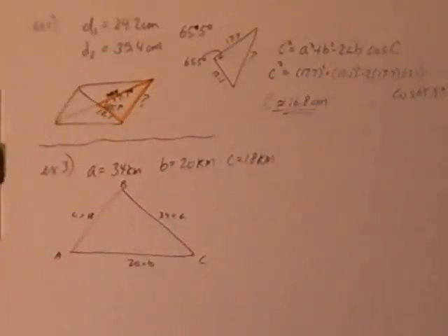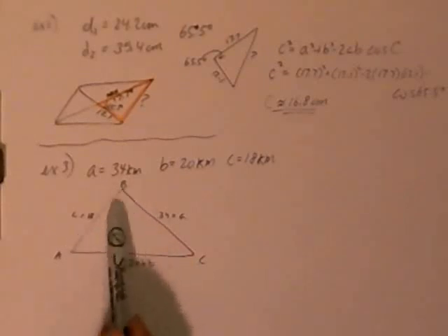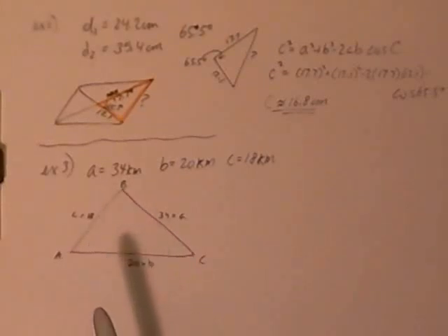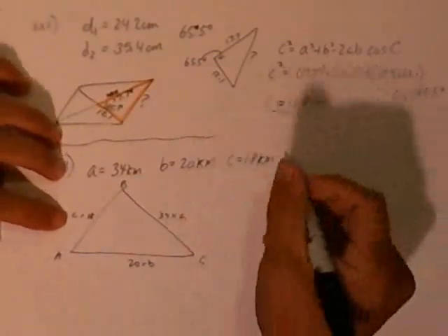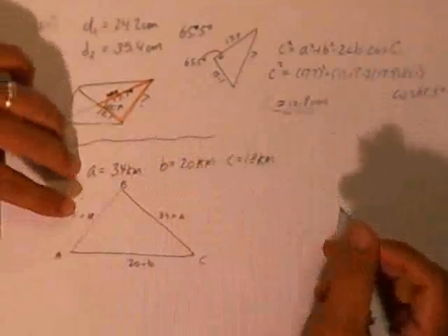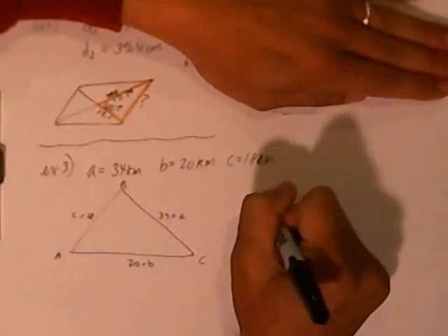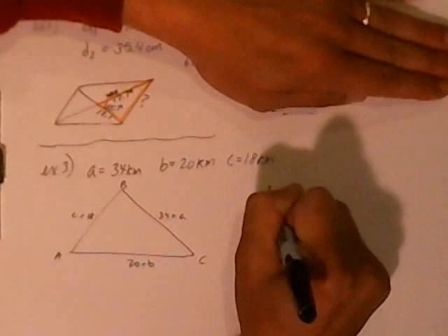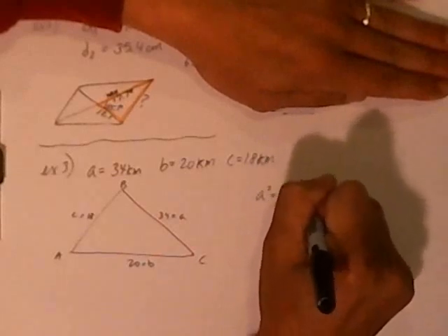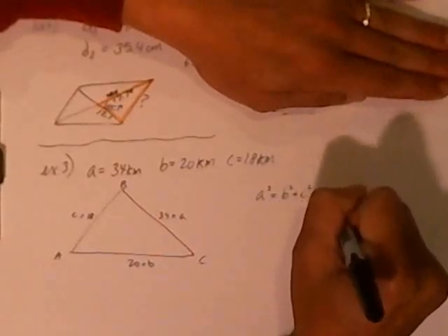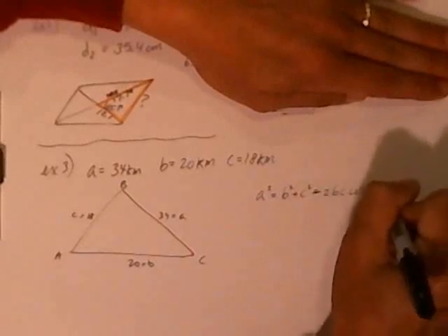In this situation, I love to use the law of cosines. Since I don't have any of the angles, I'm going to get an equation with 2 unknowns. We really don't want to work with the law of sines. As I said earlier, the law of cosines is great for the side-side-side situation and the SAS situation. So let's get started. You can pick any formula you want to use, okay? I prefer c squared, but let's try a squared equals b squared plus c squared minus 2bc cosine of big A.